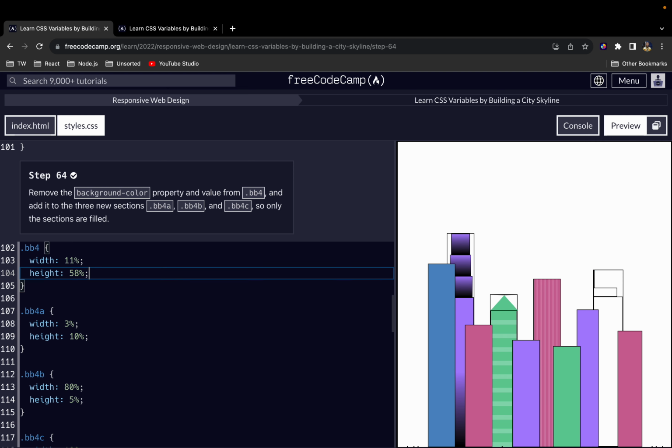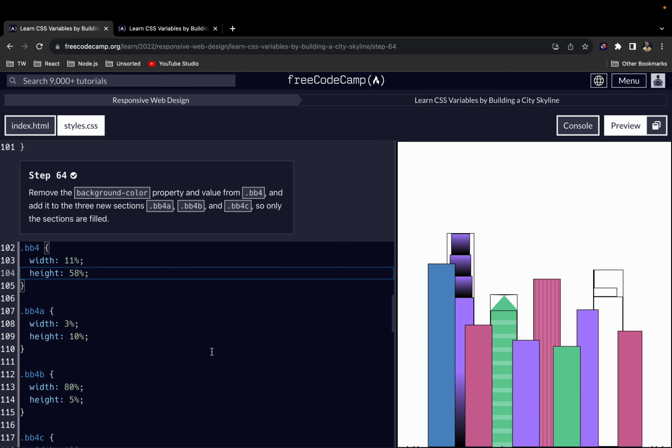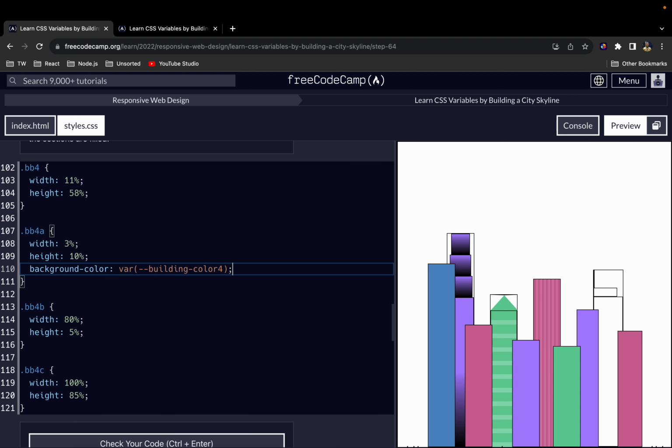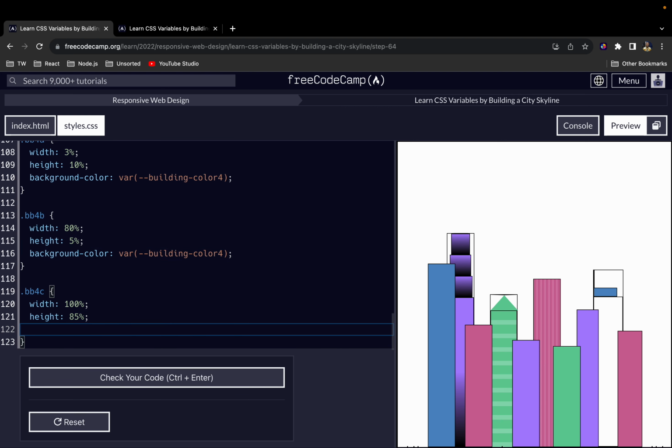Let's remove it. Now as you can see, it's a plain shape. So we are going to add it to A, B, and C to fill it up. All right, there you go.